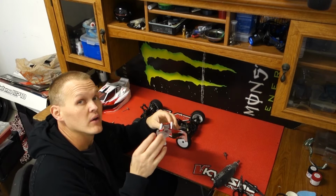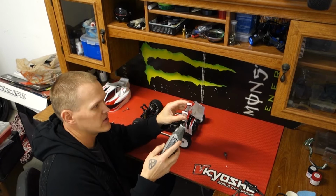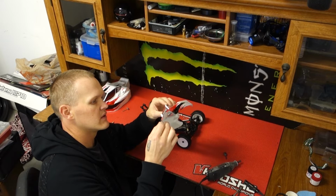Okay. Once you trim your body as close as you can with your scissors, always take a Dremel and a sanding wheel just to kind of clean the edges up and make everything kind of nice and smooth.